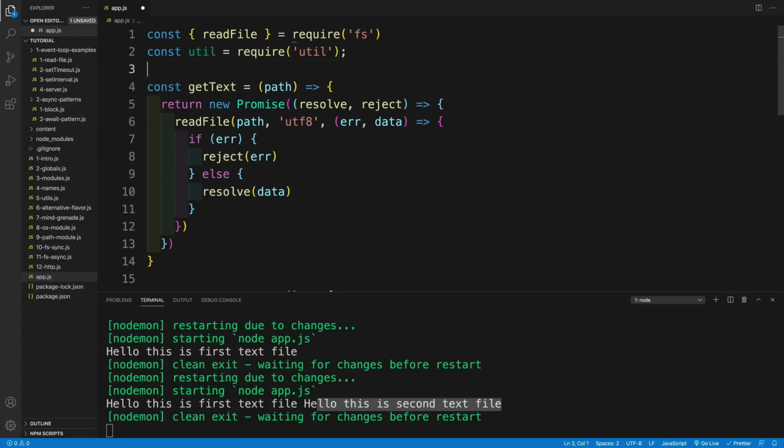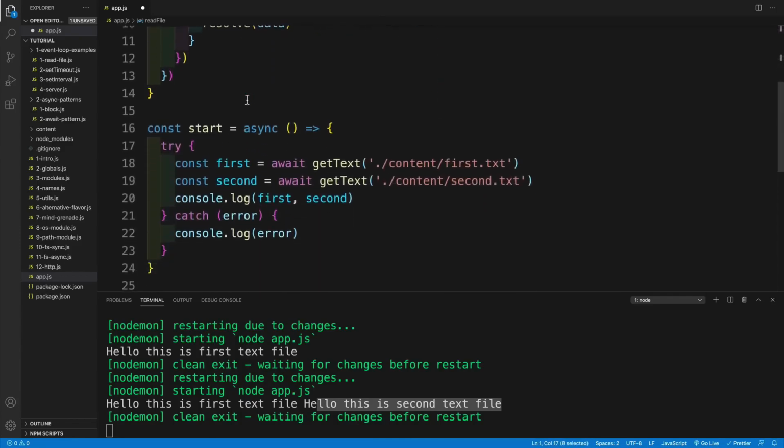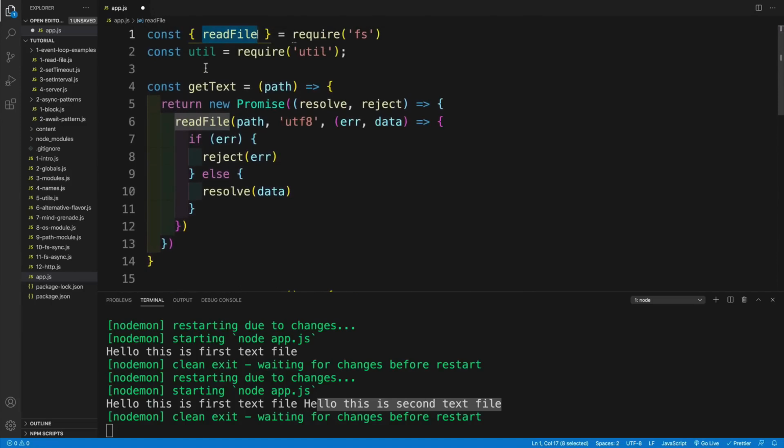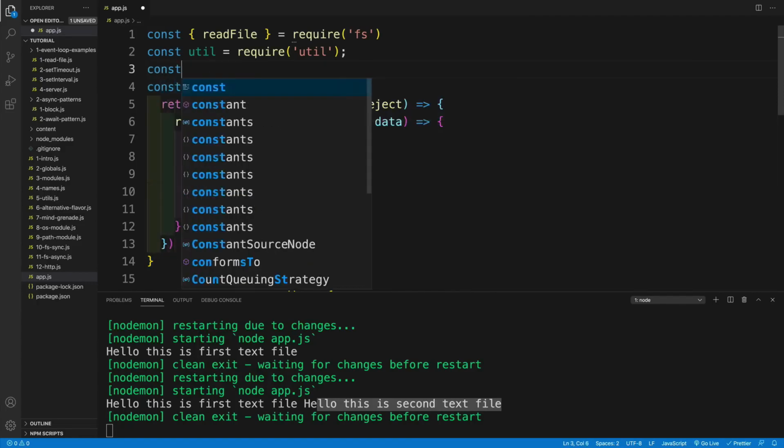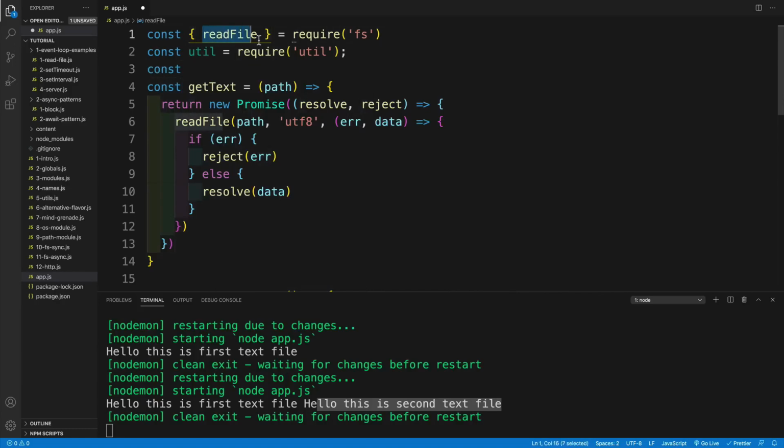And again, the name is util. And then inside of this module, we have a method by the name of promisify. And with the use of this function, we can take our readFile, which of course was looking for the callback, and turn it into a function that returns a promise. And again, this is an oversimplified version of what is happening there, but hopefully you understand that as a result, we'll get this promise back.